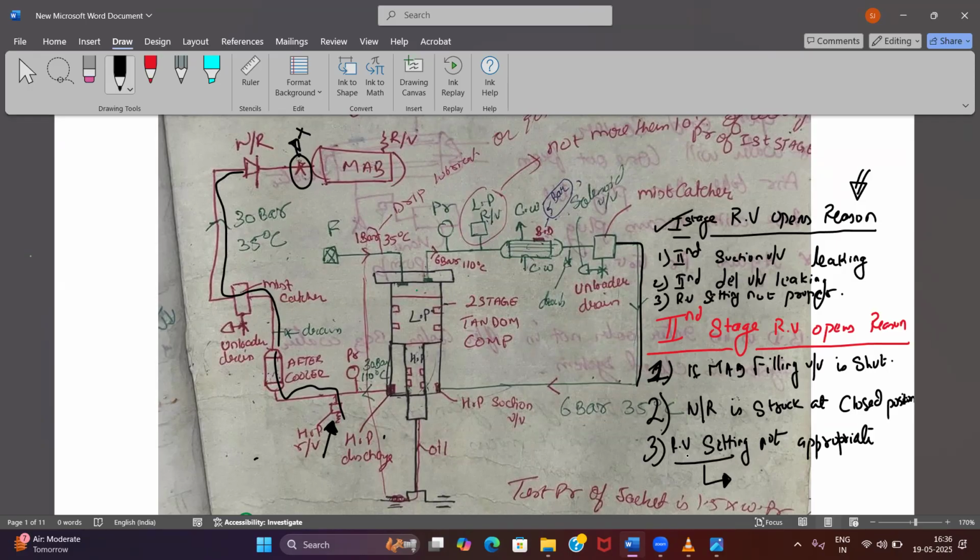Sir, we can say the after cooler may be choked, and the back pressure can lift this relief valve. Normally, the after cooler only has air going through it, so it won't choke that much. If there was water, I can say scale formation could take place, but if it is air going through, the possibility of deposition in the tubes will be very less, right?